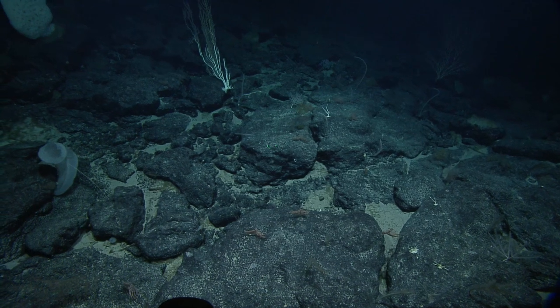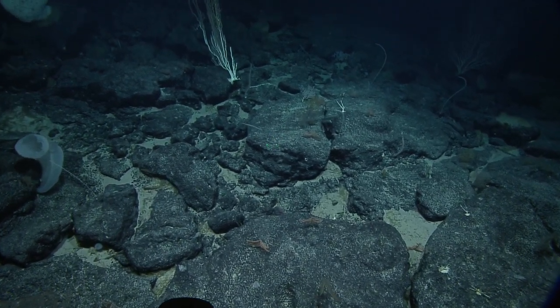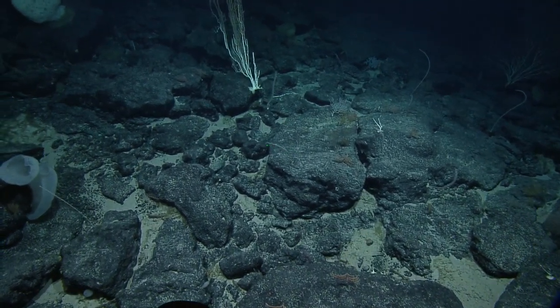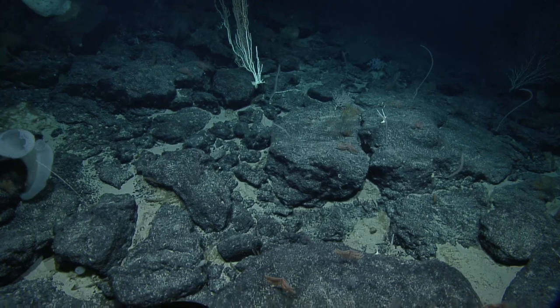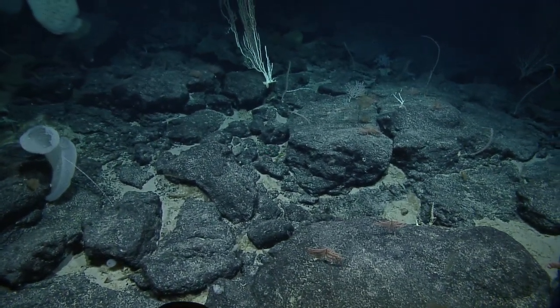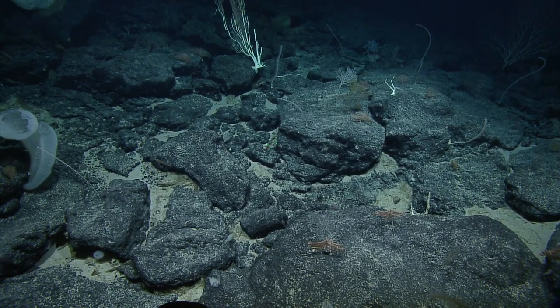So here we're seeing a big diversity of black corals. That's hexacoral, and we have seen at least Bathypathes, probably a few Trissopathes, lily pads possible as well.